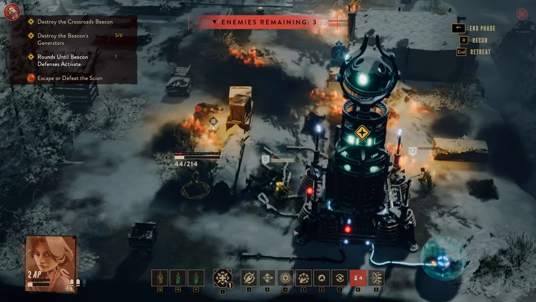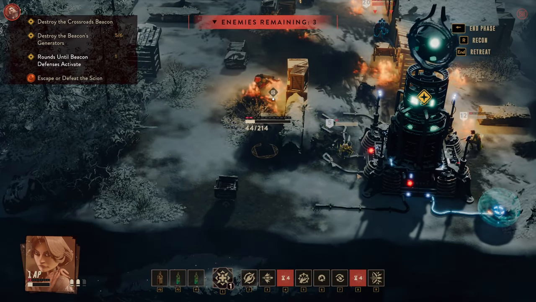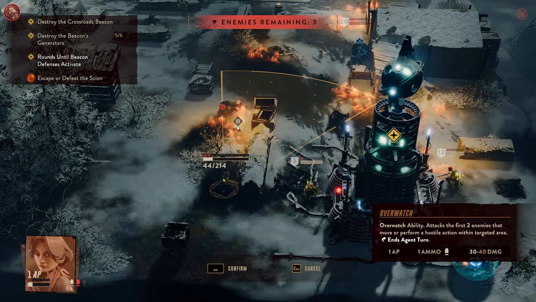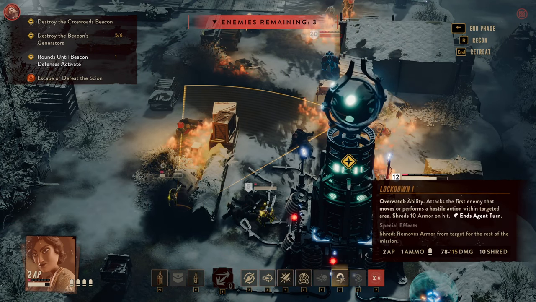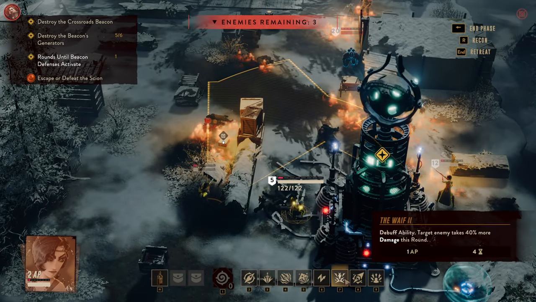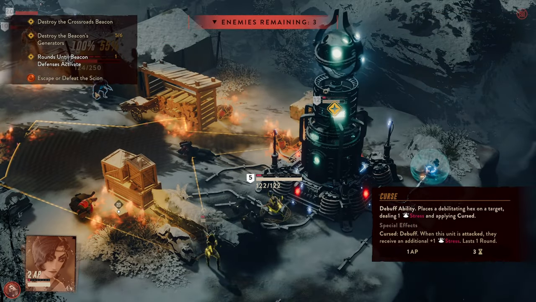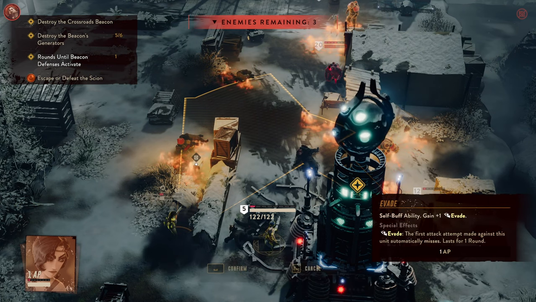I think they're still a bit too far away, so this round will be more about regaining our cooldowns, and then overwatching. Anyone moves, I'll put them down. Same thing here. And we can curse him. Your mind is no match for my own. Plus then go into evasion.